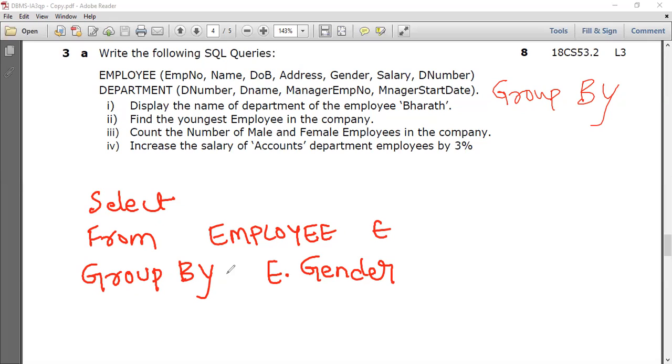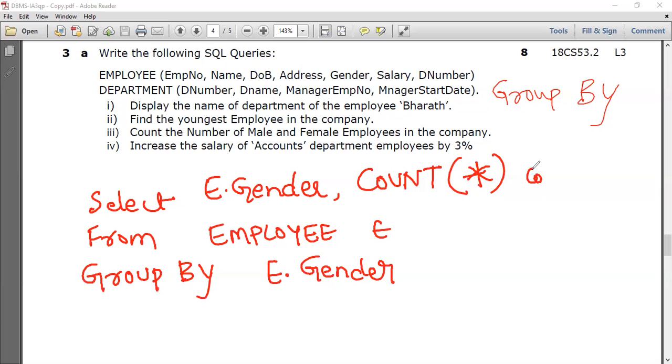Since we have used group by, we have to extract the gender information. Here we can put the aggregate function, that is count, as alias we can also put as count. So now also we'll get the same result.